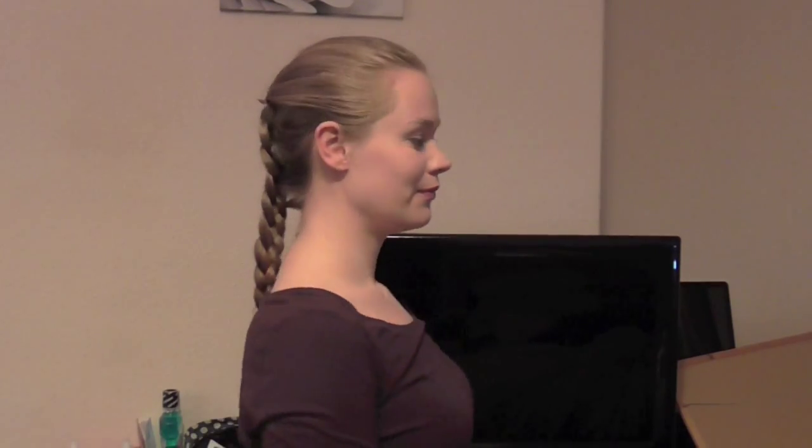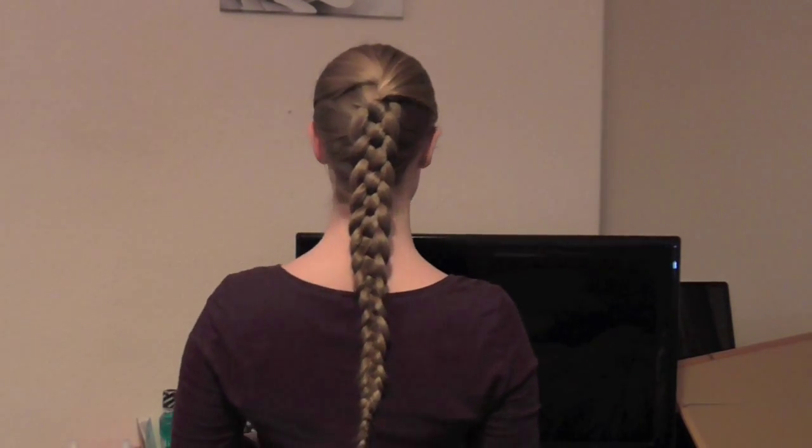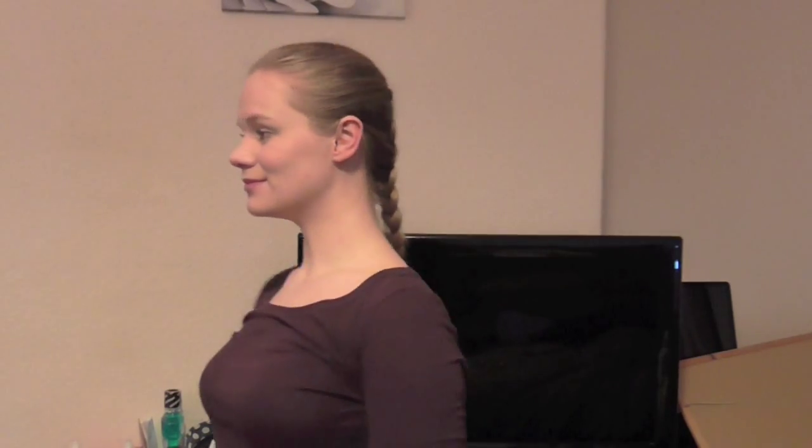Okay then, so this is the first style. And I really like it, it's really pretty. As I said, it doesn't move very much, so it stays behind your back, and the 5-stranded eats up a little bit more length than the 3-stranded would. So it's good if you've got a lot of hair that you want to pull up a little bit more. You don't want the end of your braid dangling down really low. Alright then, if that's enough for you, then bye-bye.